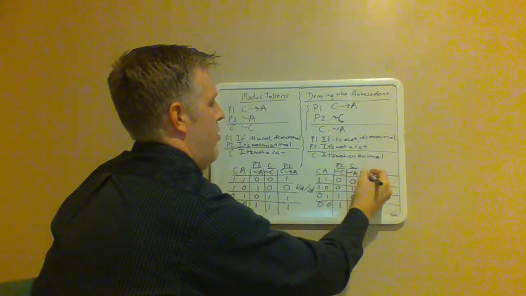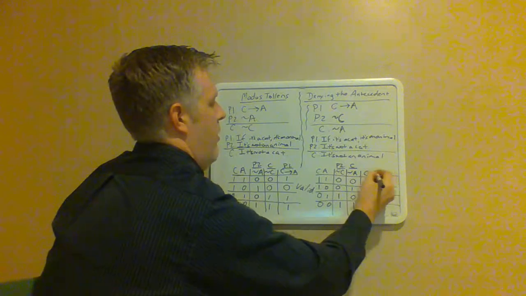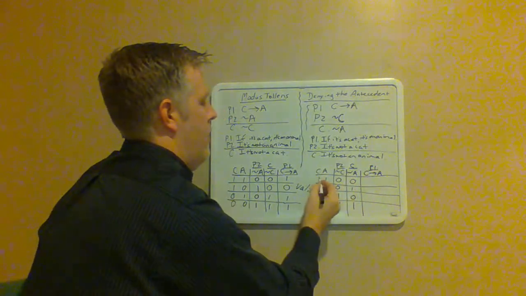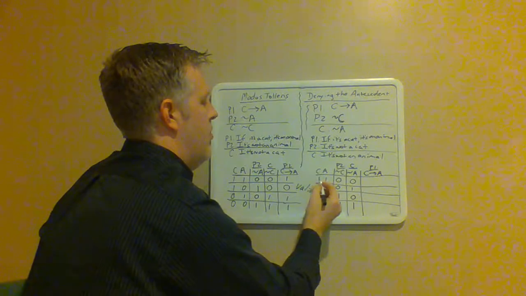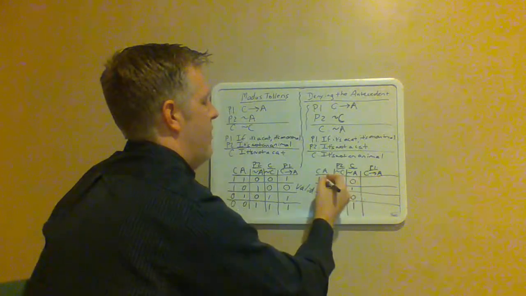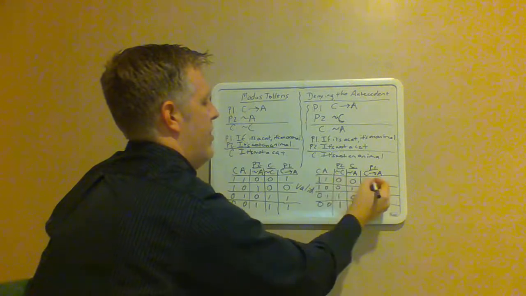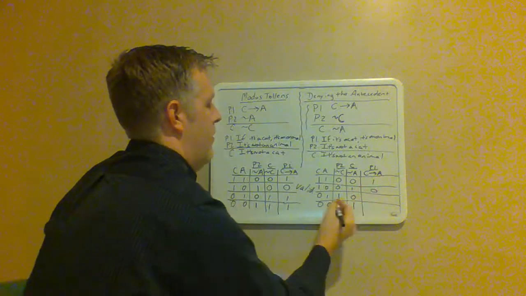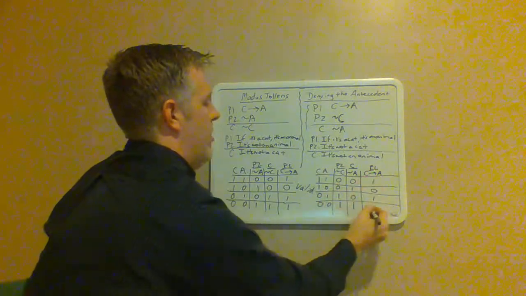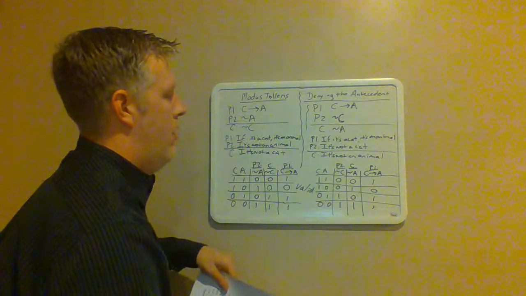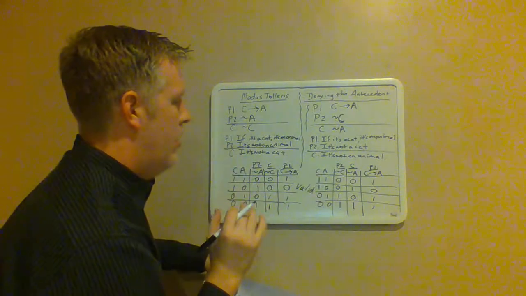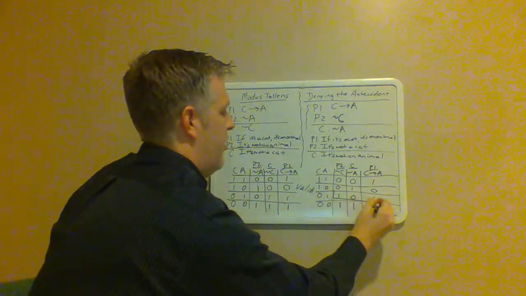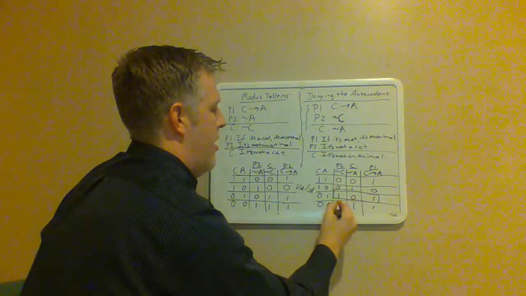Now all that we need to put up here is the conditional, which was premise 1. We're going to clearly indicate that. So we're looking for the antecedent of C to be true and the consequent of A to be false in order to label this false. That's not the case here, so it's true. Here it's the case, right? C is true and A is false, so this conditional will be false. Both of these, the conditional is going to be true because the antecedent is true in both cases. Okay, so now we step back. Let's find rows where both the premises are true. Here's a row. We'll take a closer look at this row because both premises are true there. And here's another row.